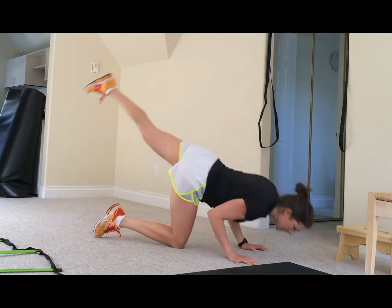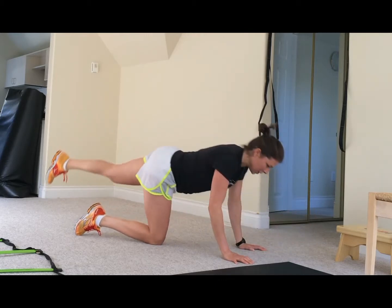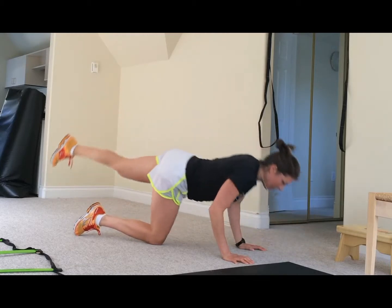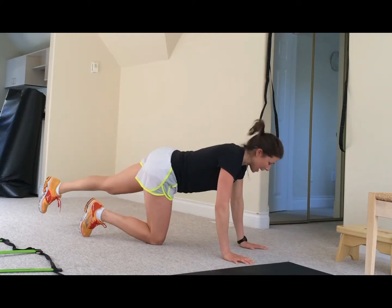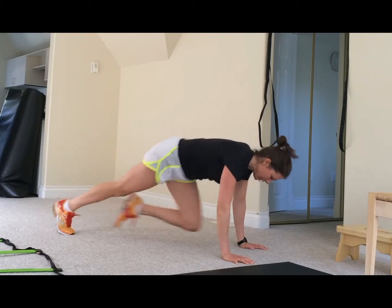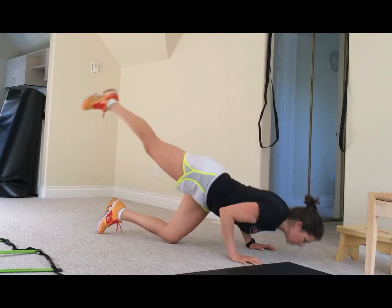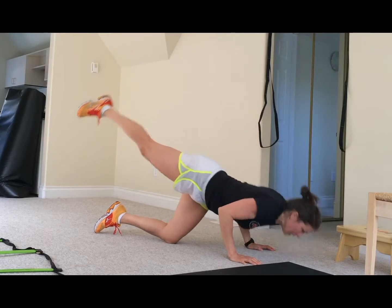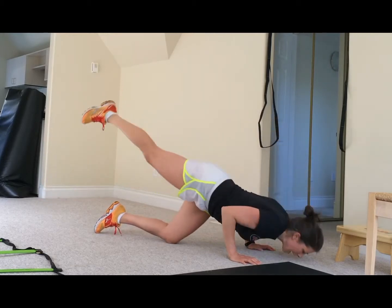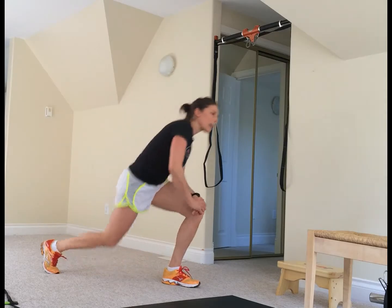Right knee goes down. Left back leg up. Close grip. Diving push-ups. 2, 3. Elbows in tight. 4, 5, 6. Back into that knee drive position. 1, 2, 3, 4, 5, 6. Left knee goes down. Right leg up. 1. Kind of like a close grip dive bomber push-up. 3, 4, 5, 6. And on to our last exercise.